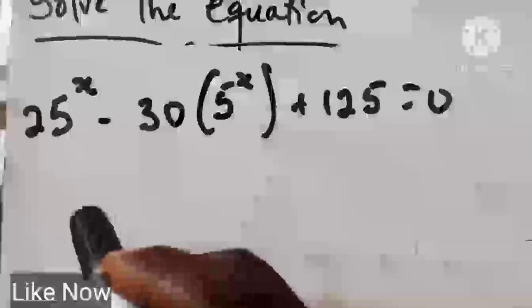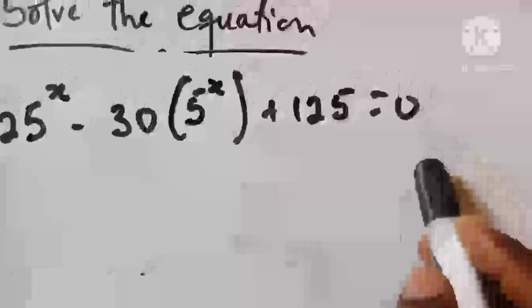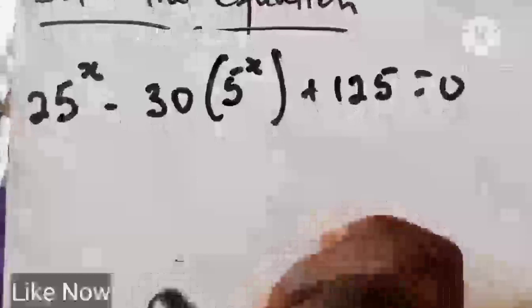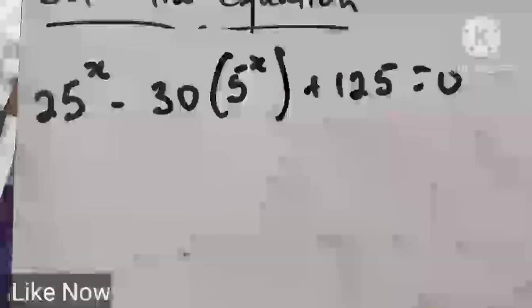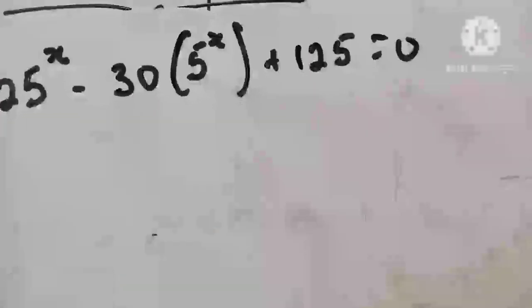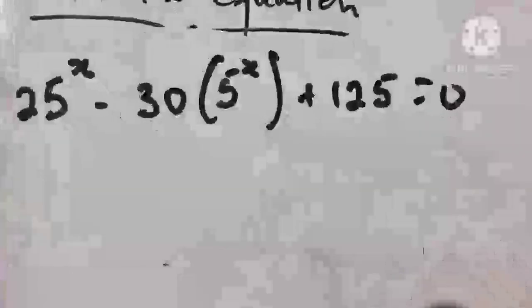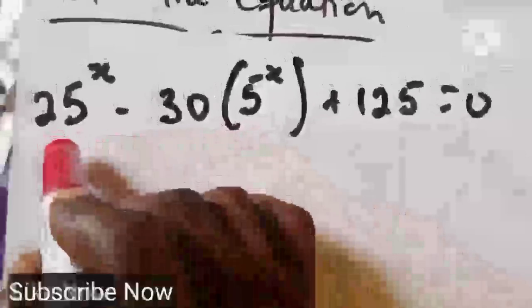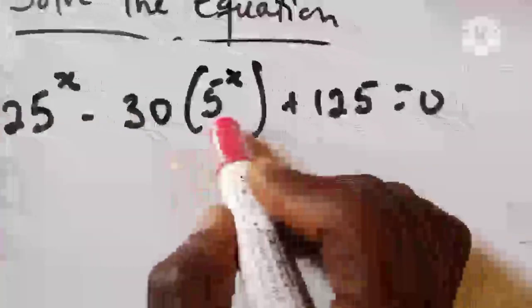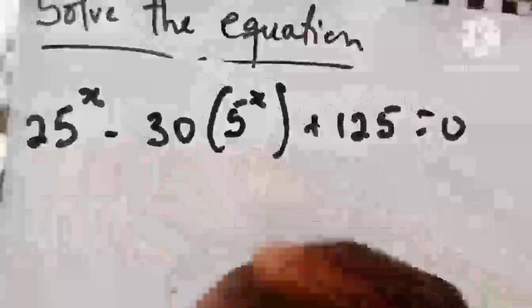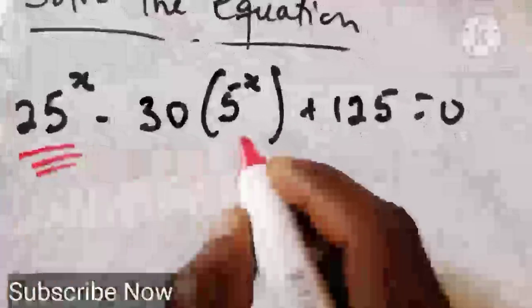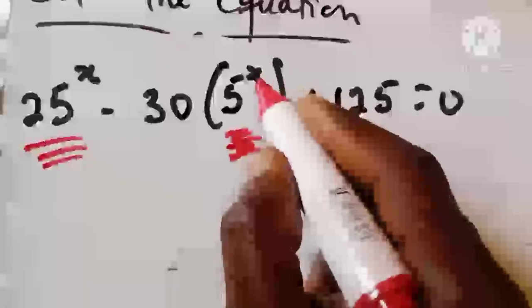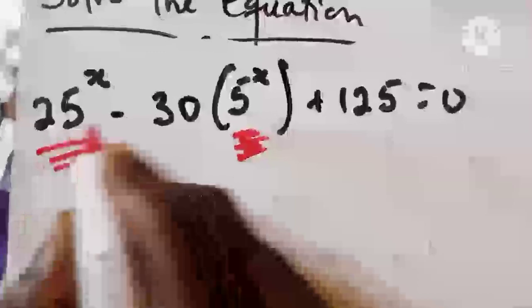Now, the question here is that this doesn't look like a quadratic equation, if you know that already. But I will demonstrate that here one by one, so make sure that you stay to the end once again. Our key here, or our secret, is to always look at the smaller guy. By the smaller guy, I mean those that involve the variable. So that is the 25 raised to the power x, and then we have 5 raised to the power x. These are the two that involve the variable. Among the two, which one is the small boy here, right? For sure 5 raised to the power x is the smaller guy, so you need to rewrite the other one to look like this one.